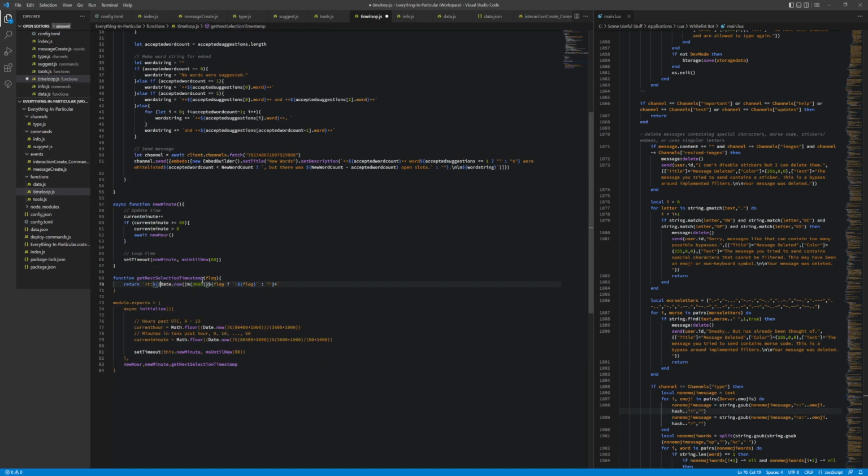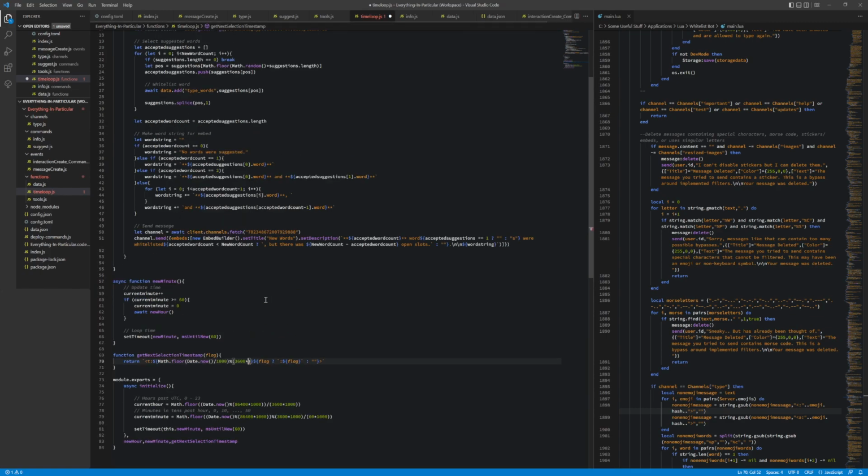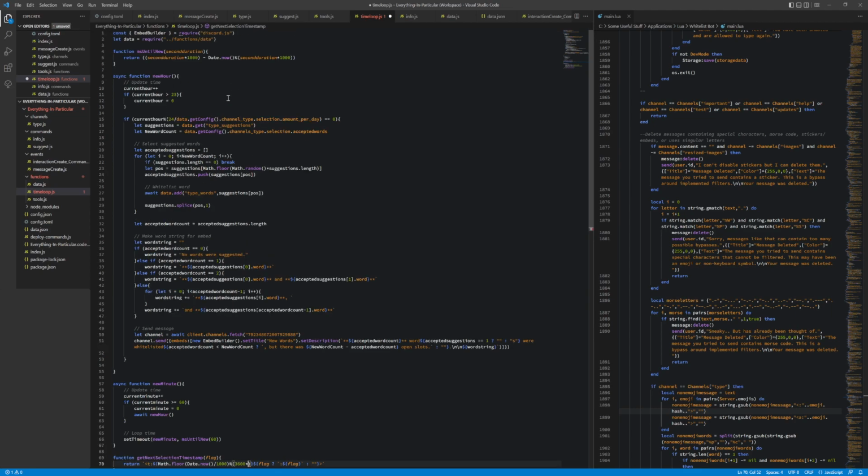We want date.now to be divided by 1,000 and then math.floored, so that'll give us seconds. So what this formula is, is how many seconds since Unix time. So if we modulo that by how many hours every suggestion should be, we should end up with how many seconds are left.